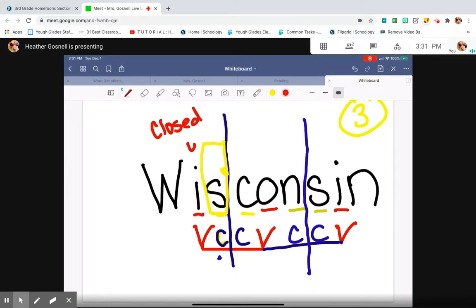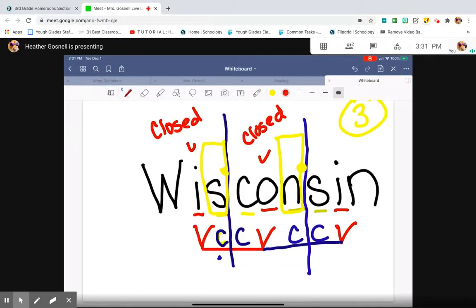Let's do our second syllable. Do you see what I see? There is a consonant shutting the door on that O. O, you are not falling out today. That makes that a closed syllable as well, meaning that O is short.